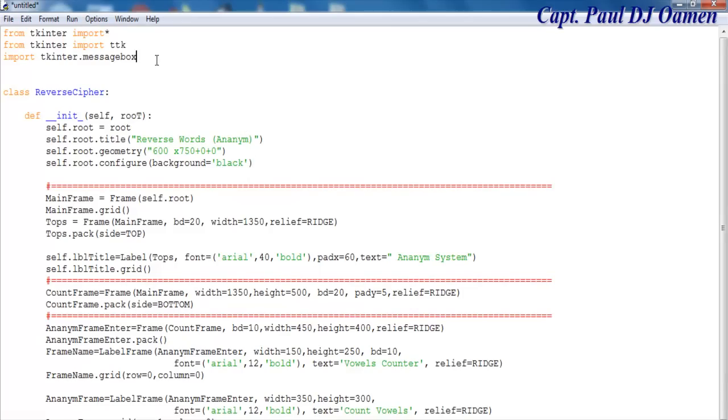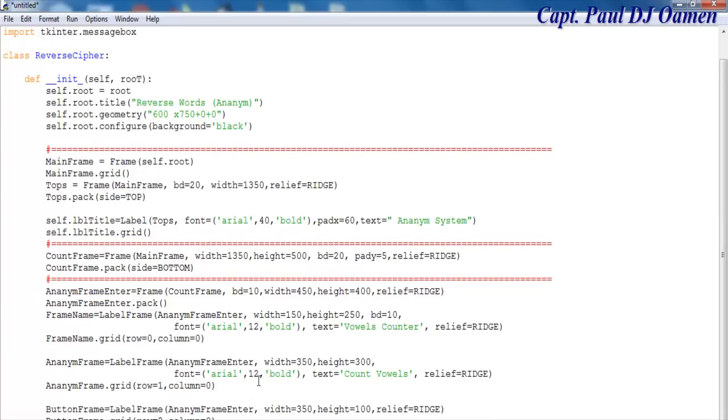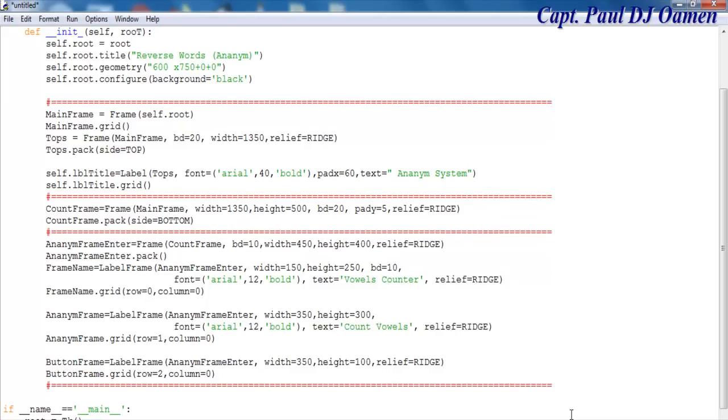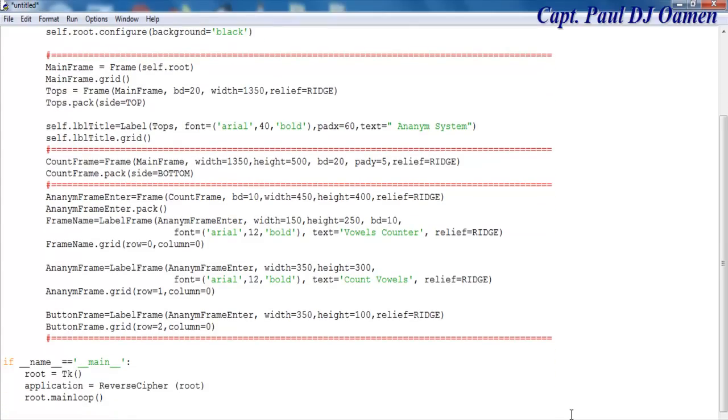Let's move this up so that you guys can see it. Those are the frames I intend to use. I'm going to move that up. I suppose you can see those are all the frames. But the next thing is, let me run it, then we'll run the program and you guys see how it's going to look. And right underneath here I'm going to just round up my program. That is it right there.